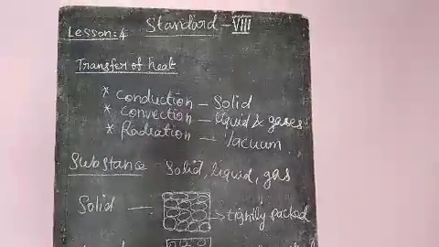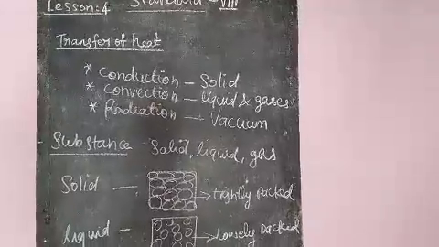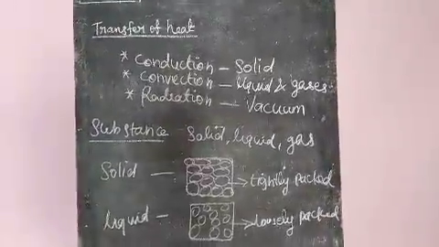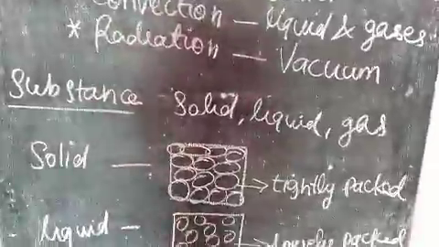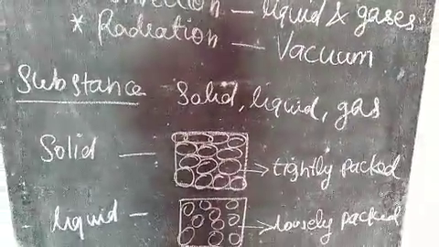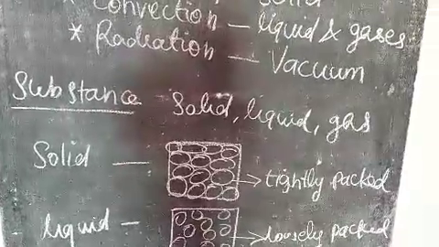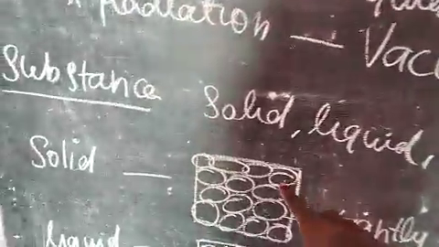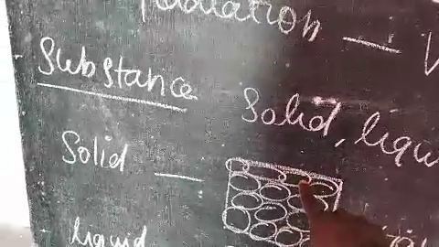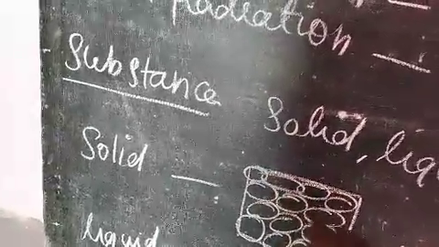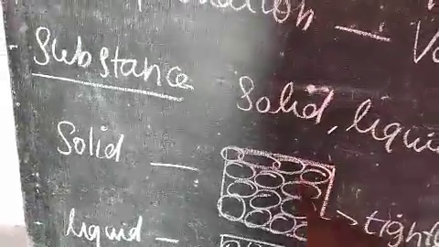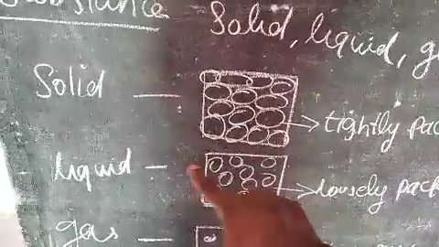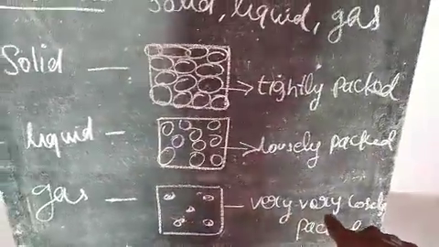First, generally, substance. Substance means solid, liquid, gas. Solid, liquid, gas are made up of atoms or molecules. In solids, atoms are tightly packed. Example: silver, iron, aluminum, zinc are solid forms. They are metals. Atoms are tightly packed. In between one atom and another atom there is no gap, so they are tightly packed. The atoms do not move freely. This is called solid. Then liquid: atoms are loosely packed. That is called liquid. Gas: atoms are very loosely packed.